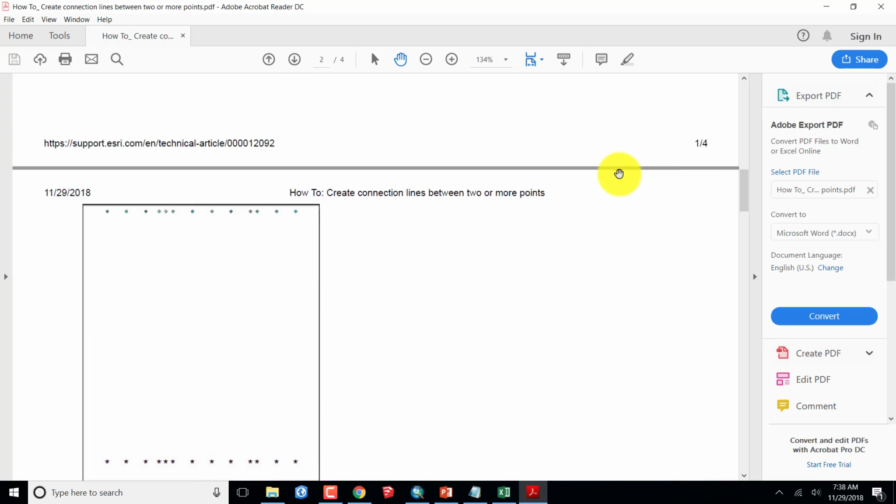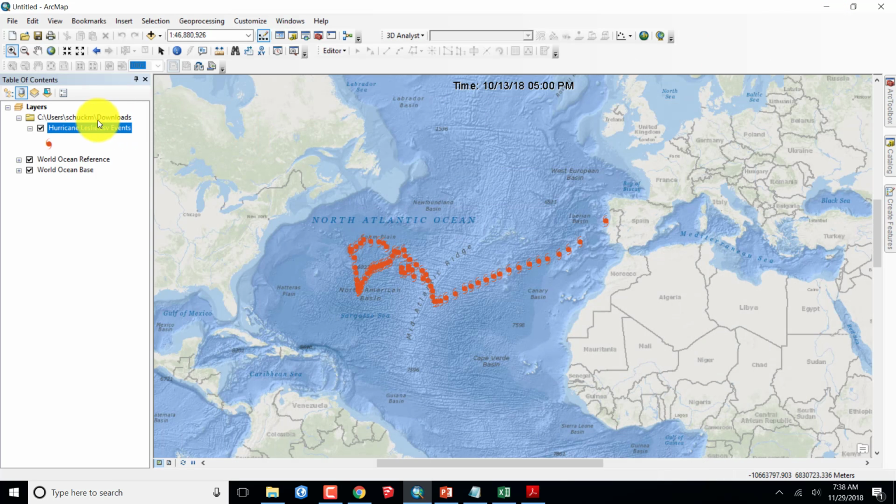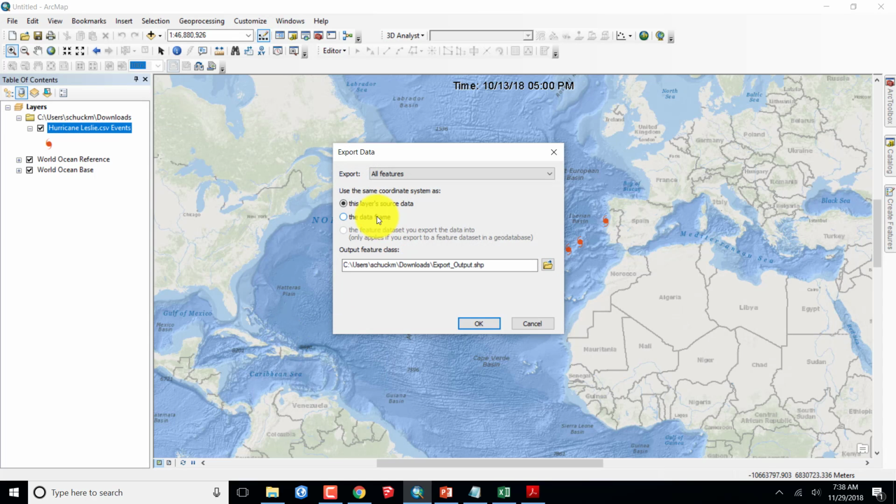So what we're first going to do is go to data for the Hurricane Leslie, export it. So do a right click here, data, export data, and we want to use the source data.